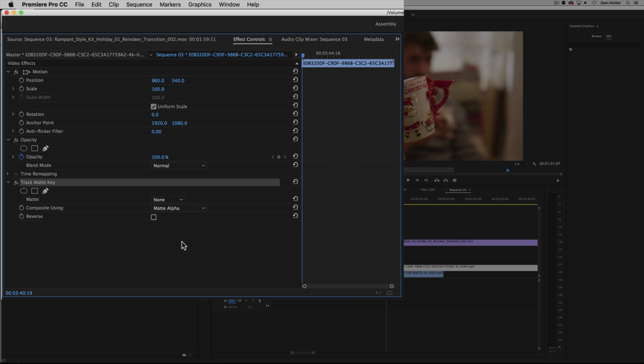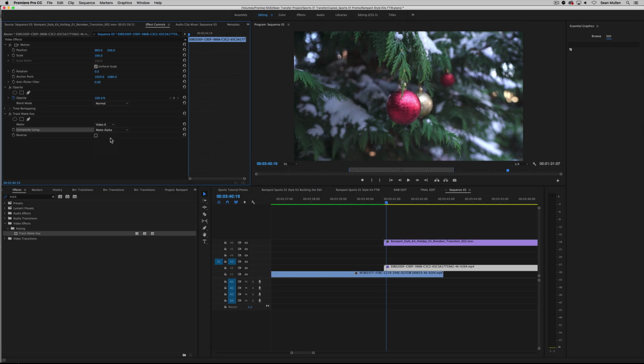Now remember, what layer did we say we were going to put this on? We put this on layer 6. So tell it, hey, our matte is in layer 6. Boom. And then you'll immediately see that clip disappear, because you can see these little tiny shapes, these little reindeers right here. The video is already being forced into there.